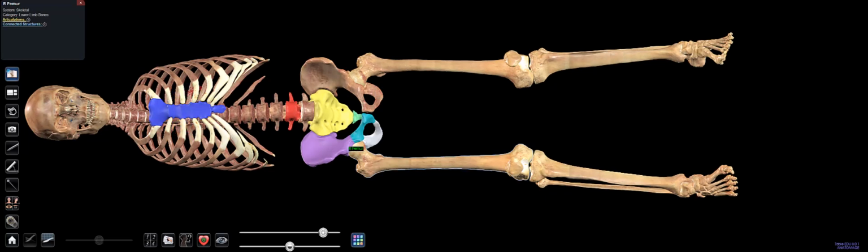The femur has a whole bunch of parts you need to know. The dark purple part where the word femur is right now, that's the head. The green part is the neck. It attaches the head, just like our necks attach our heads to our bodies. This purple part here is the greater trochanter.